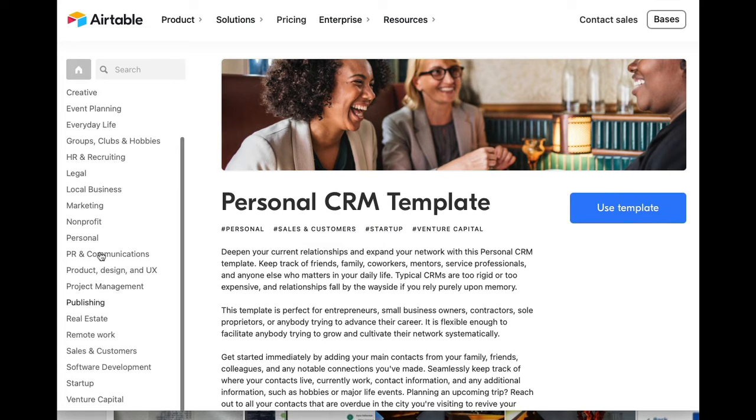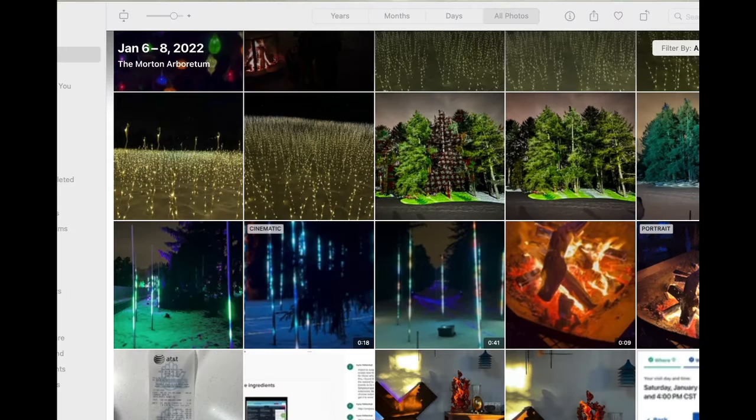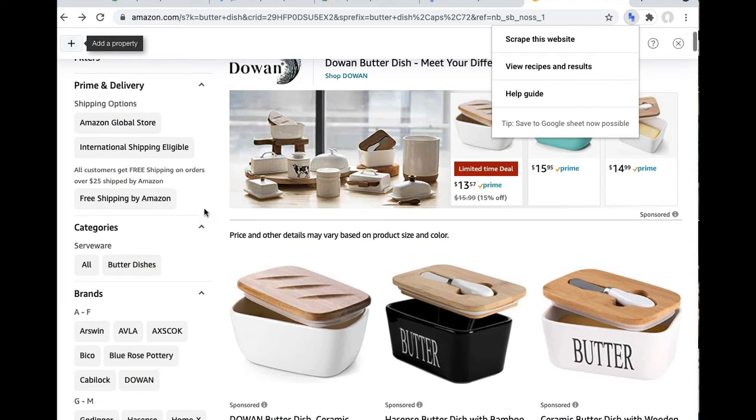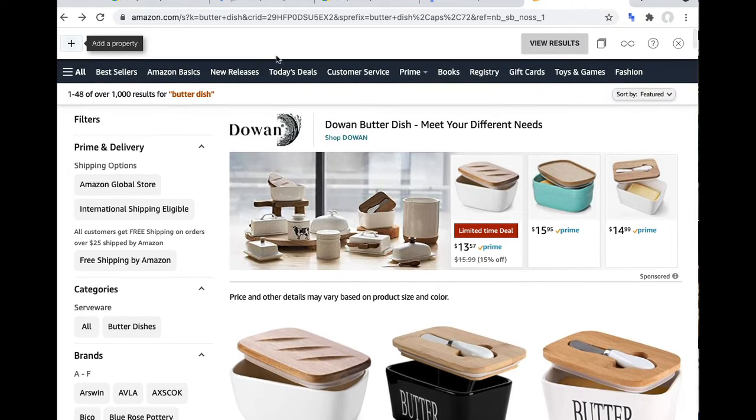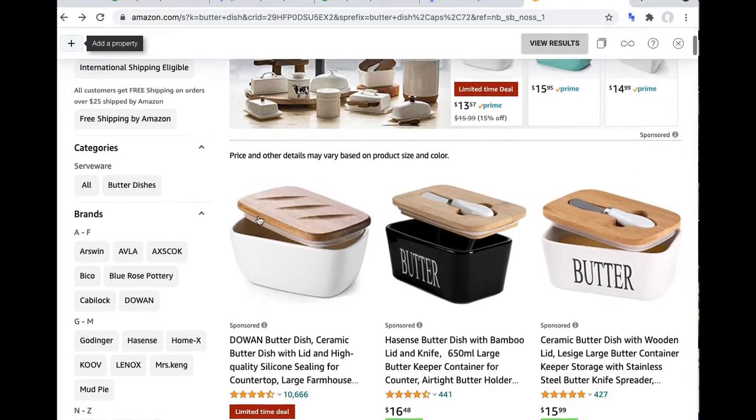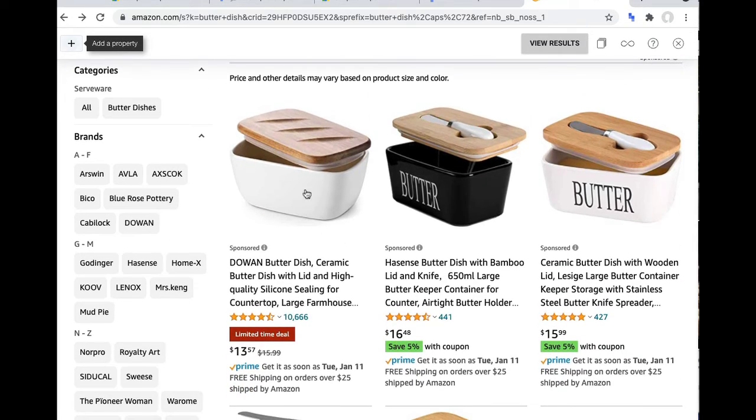There's a lot of stuff here. I know it would take a little bit of time to explore, but let's just go into what I was talking about last week, which is to scrape something. So I'm going to need to switch browsers here. Okay, so here I am. I just did a search in Amazon, but I think actually this is kind of a good generic thing.